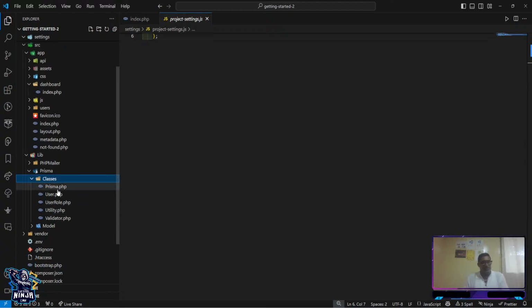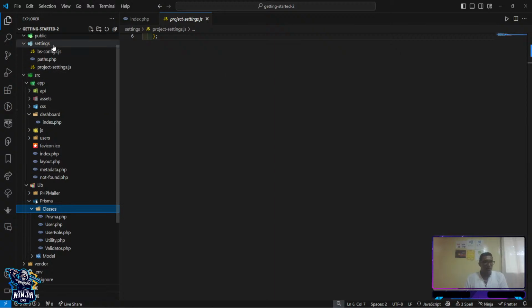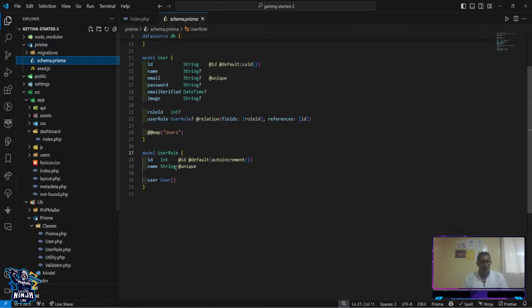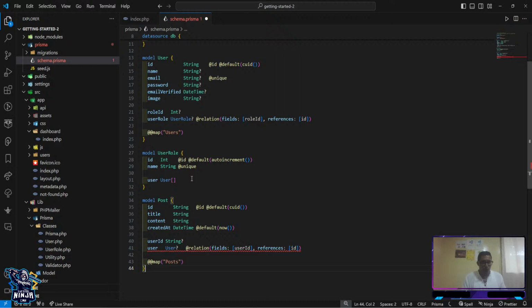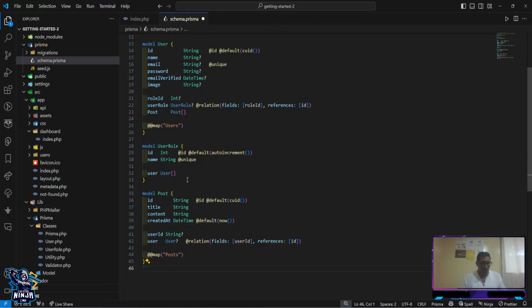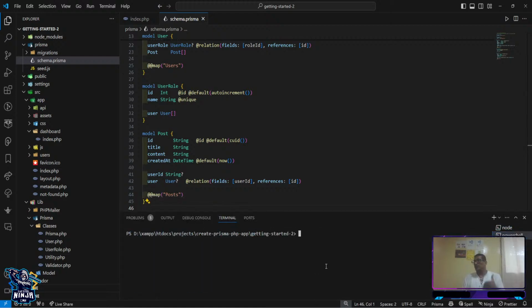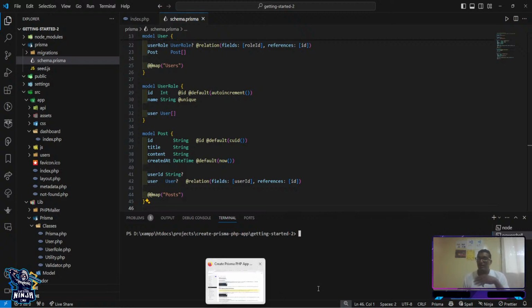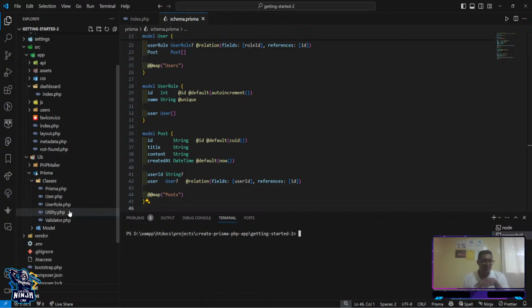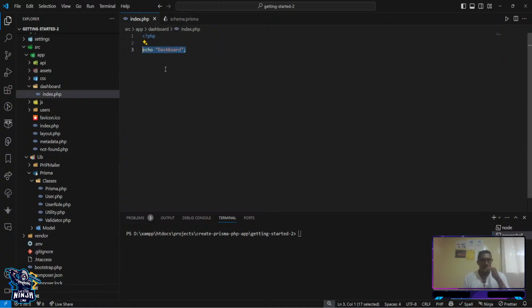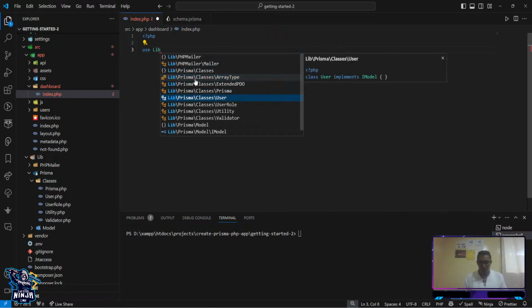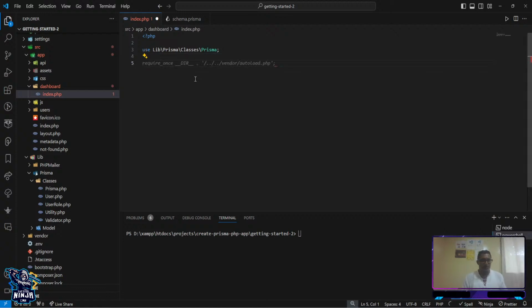So for generate, let's say I'm going to generate a new model. As you can see here, I just got user and user role model. So when I create a new model, I have this post model created. When I create a new model, what I have to do is start building and include that new model in my classes. Let me show before deploying this project.